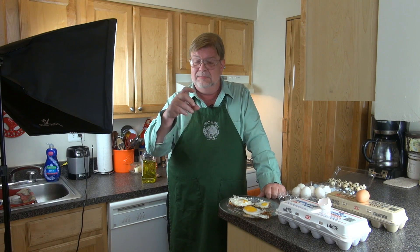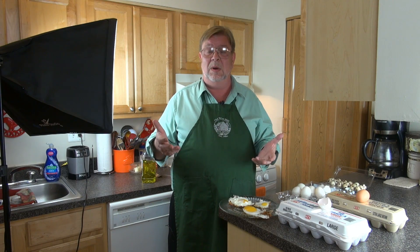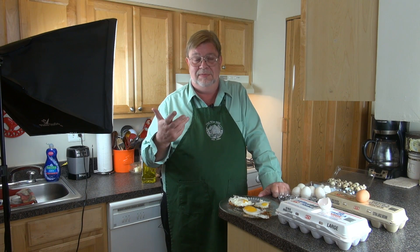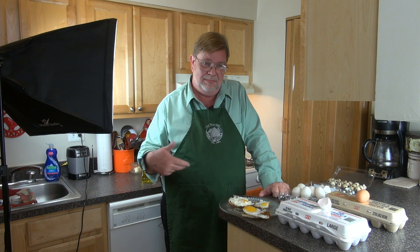We've also — although I don't have any because they're relatively hard to come by — got goose eggs, which are larger still than the duck egg. They're big. Last time I bought one they were like $10 an egg — beaucoup expensive — because they're hard to produce in any kind of quantities, so farmers charge a premium. They taste, to me and to Beverly, identical to a chicken egg, but it's like this gigantic chicken egg. I really like them. A little pricey — it's one of those things you get as a treat, maybe two, just because it's something fun to do. But at that price it's not something you want to make part of your regular diet.